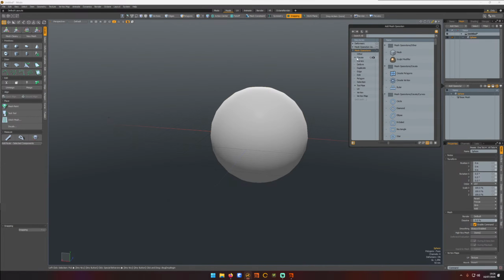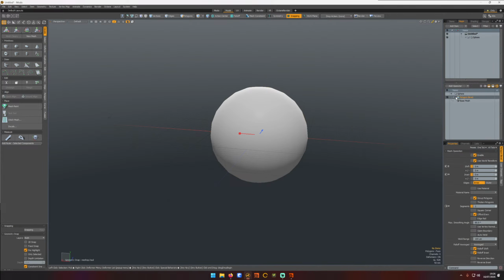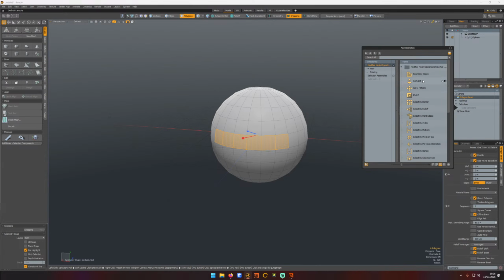So I've got, let's do bevel. Bevel, or was it selection? No, it's bevel, isn't it? Polygon bevel, there we go. And then we set a selection. So I do add selection, go into here, and then add select.